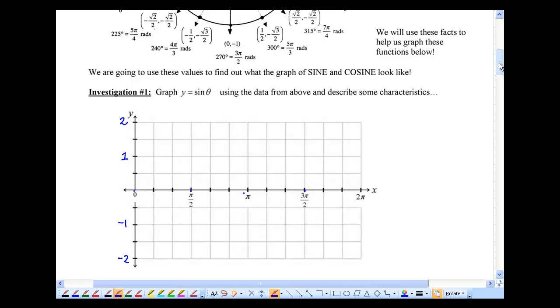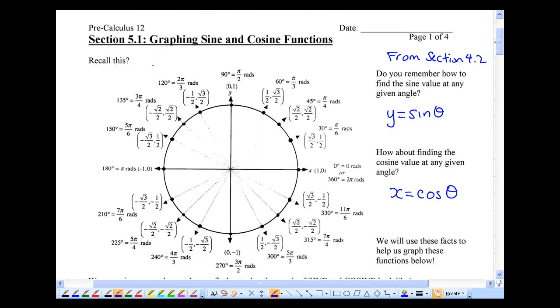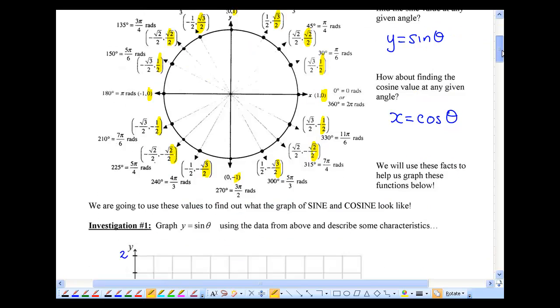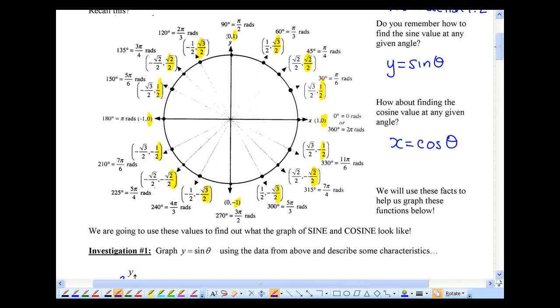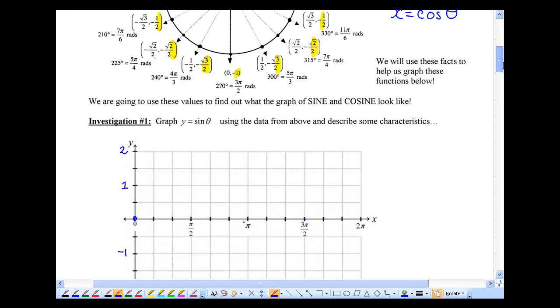Remember, sine theta is represented by all the y values of the coordinates. So y values, these ones, y values, y values, and so on. You get the gist. So what I'm going to ask you to do is actually plot all of these y values. Okay? So when it's 0 degrees or 0 radians, the y value, or the sine value, is 0. Okay? Now look back at the unit circle. At 30 degrees or pi over 6, it's 1/2.